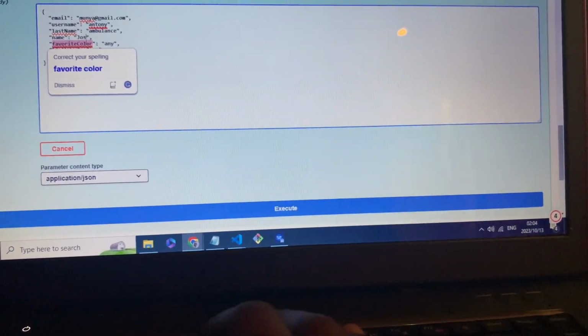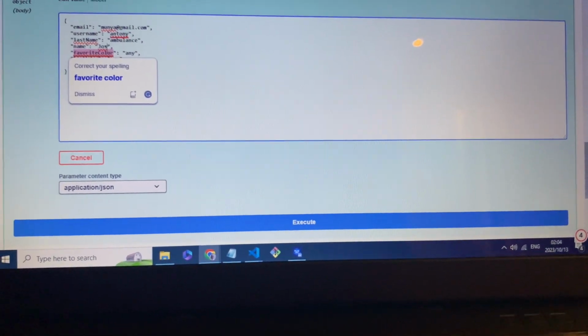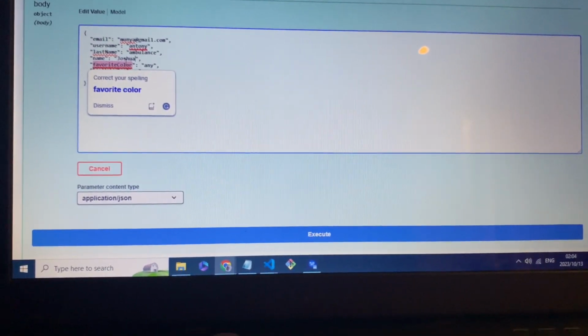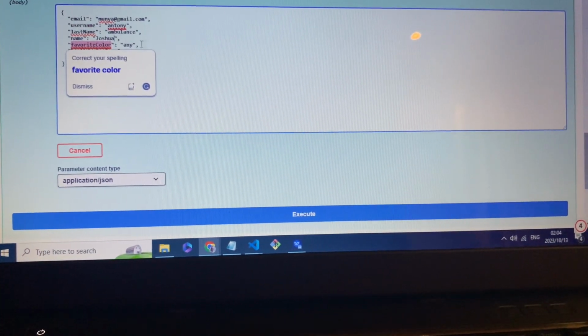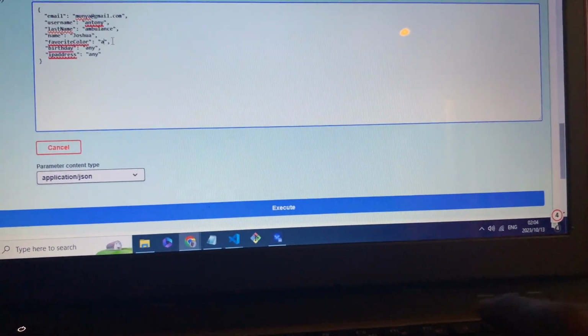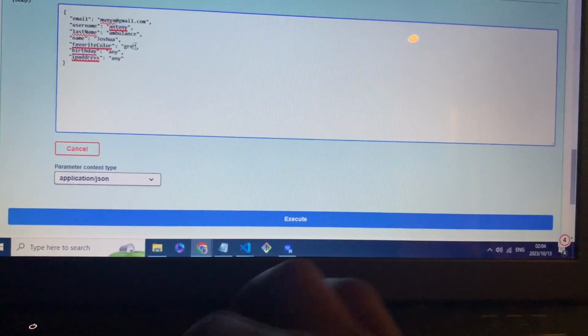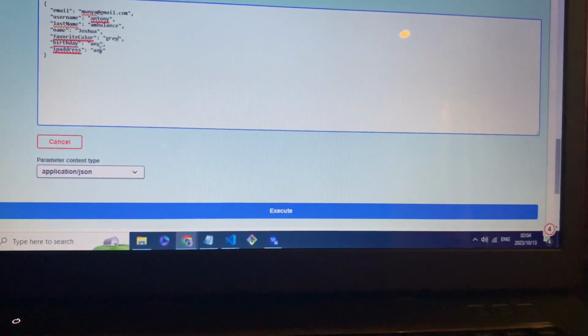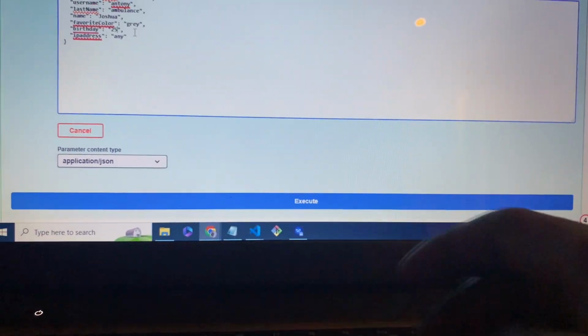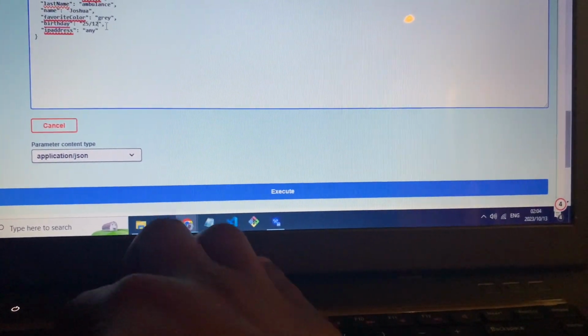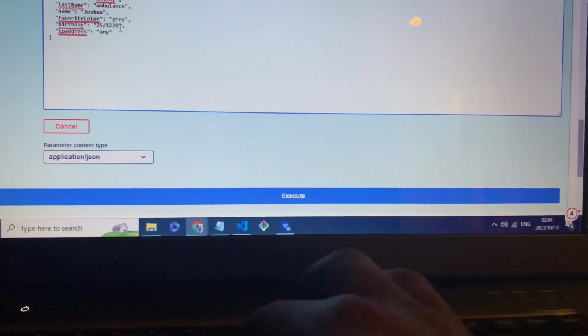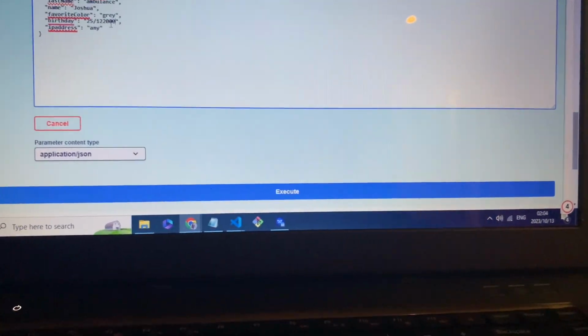Okay, so you can see that I'm writing using my camera because my laptop can't record. The color, I'm gonna say this little bit gray. Then the birthday, a lady born on Christmas Day, 25/12/20.